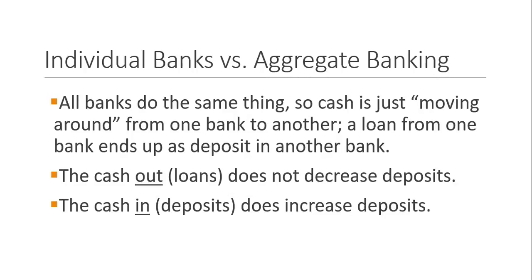When cash comes out of a bank, deposits don't change. The asset composition changes, but there's no change in the liability side of the balance sheet, no change in deposits. However, when cash comes into a bank, a new deposit, that's by definition an increase in deposits. So cash out does not change deposits, cash in does.